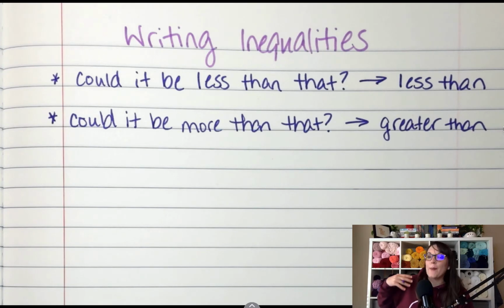I need at most 5 volunteers to help me carry something. Could I have more than 5? No, I need less than 5. Another example, I can sit at most 14 people in my classroom right now. Can I have more than 14? No. Can I have less than 14? Sure.